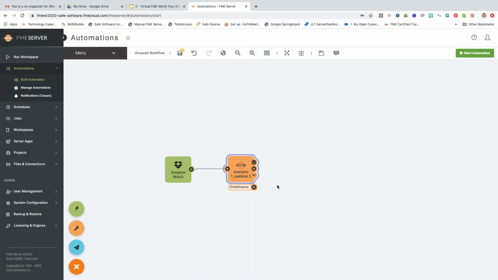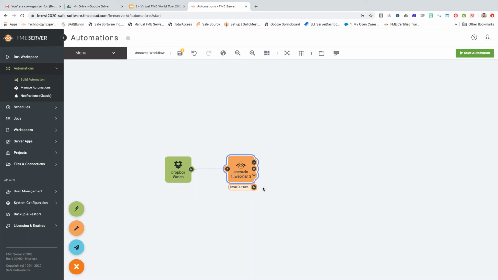What you'll notice now, perhaps if you haven't seen FME Server 2020 before but you are familiar with 2018, is that one of the new features in 2020 is the ability to output data or attributes, different features, from a workspace downstream in the automation. Previously we only had success and failure ports, which would depend on whether the workspace ran successfully or failed. You can connect things to these ports. But now in 2020, we've added an automations writer, which allows you to pass data and features out of the workspace. So that's what I'm going to be connecting to here.